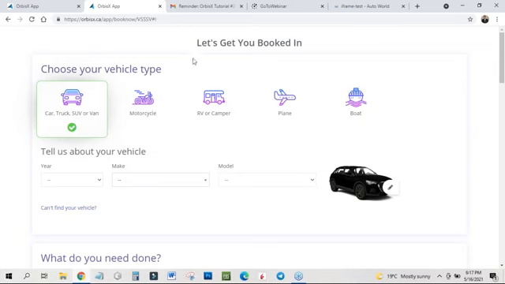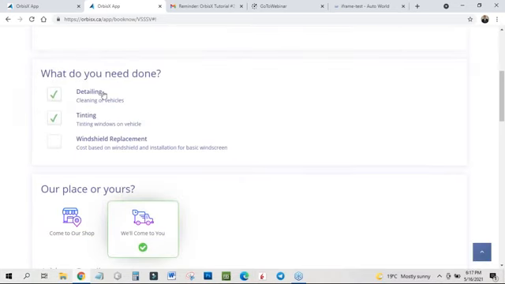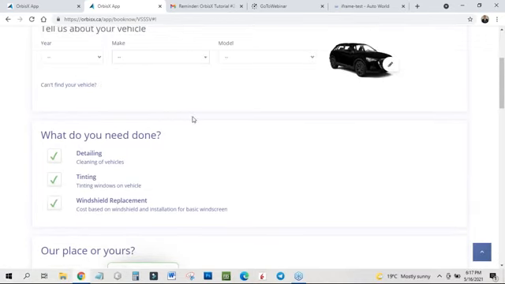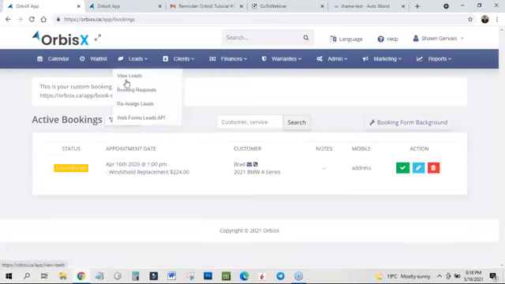Interesting. Absolutely. And so this was very much built with business and marketing in mind, as well as just being super, super slick to use for the customer, so that we want them to be able to book in 15 seconds, right? And so if they're just going through and it's like a game, like, oh, what vehicle? I have a car. Tell us about the vehicle. Okay, what do I need done? Click, click, click. This looks like nothing else that's out there in the world right now. So it's going to make things a lot different. Definitely. This is awesome. I'm getting excited about it even as I'm sitting here.